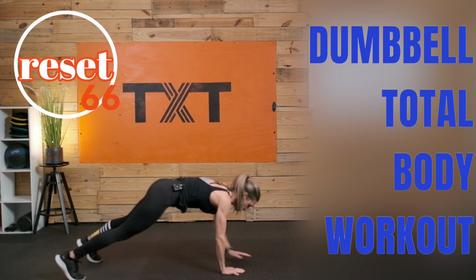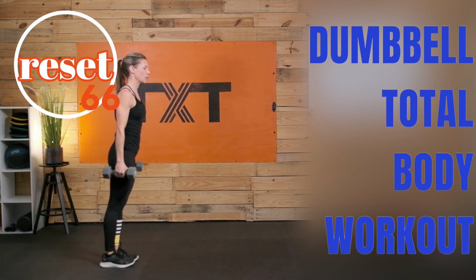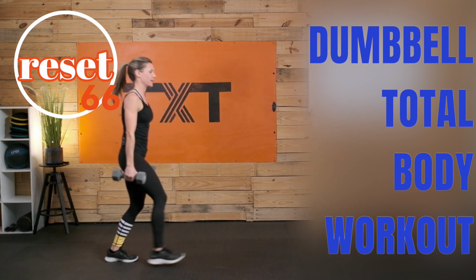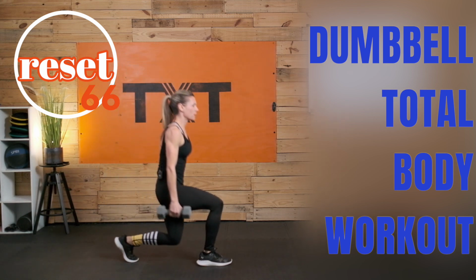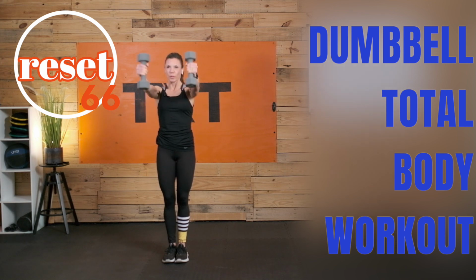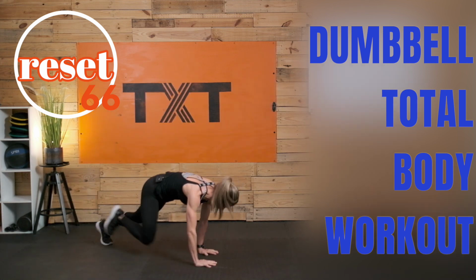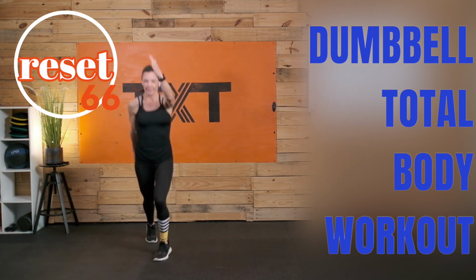Today I have a 40-minute full-body dumbbell workout. We will focus mostly on strength with a cardio blast at the end. All sets are supersets with upper and lower exercises or opposing muscle groups. Number 2 and 4 are unilateral, one-sided exercises for the legs for that little extra push. You're going to end this workout feeling stronger, energetic, and better. I can't wait to train with you, so grab your dumbbells, towel, water bottle, and let's get to it.